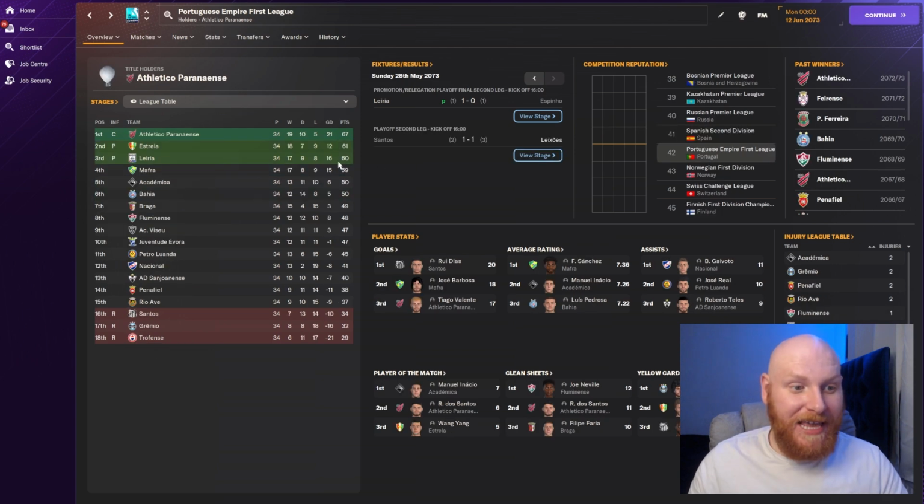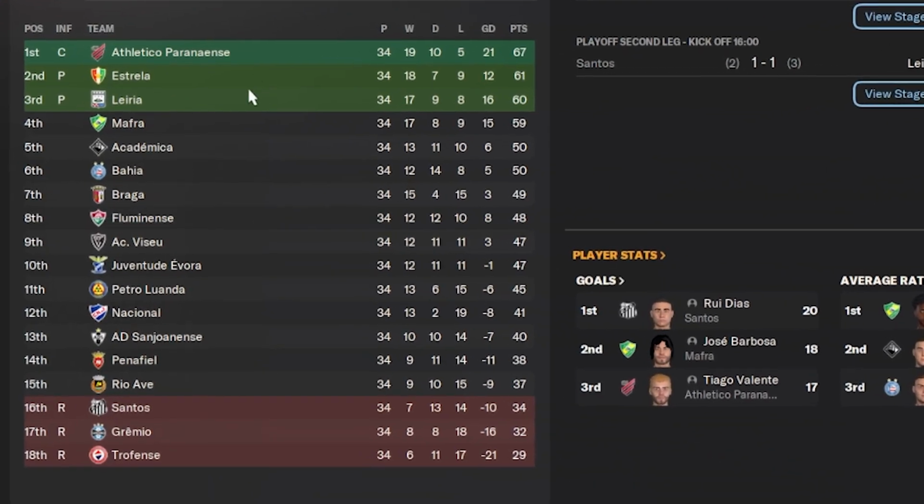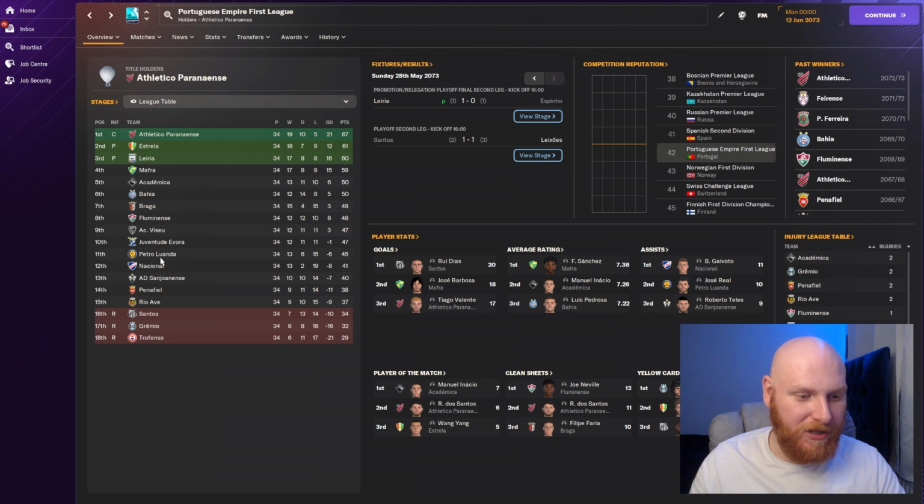Well, into the First League, and the last ever champions of the First League were actually Atletico Paranaense from Brazil, and they got promoted along with 2 Portuguese teams in Estrela and Liria. Also, Braga end off the video here in the First League, along with Fluminense as well from Brazil, of course. Petro Luanda from Angola made it back to the First League, which is nice to see.